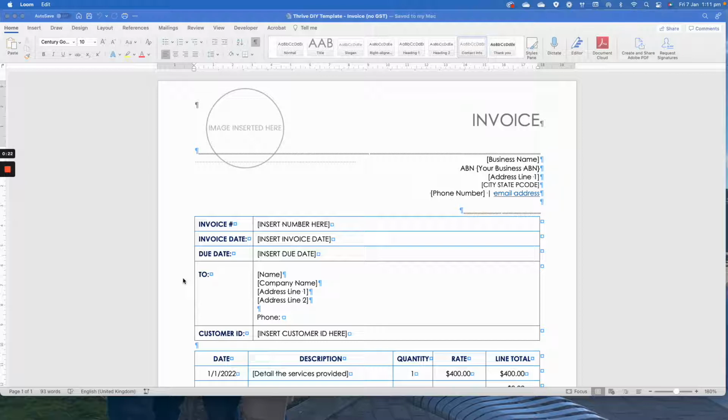And you can create one in a range of programs. You can use Excel, you can use Canva, you can use Adobe, or you can use Word. So I'm just going to walk you through some of the things that I wanted to share with you that will make life a little bit easier for you, so that you can produce these documents in a consistent and professional way.